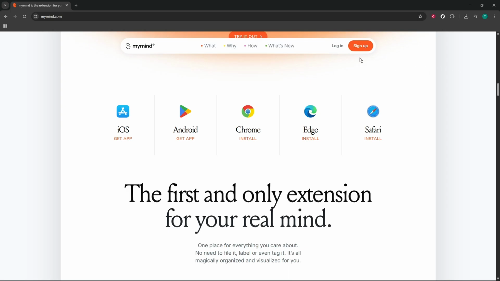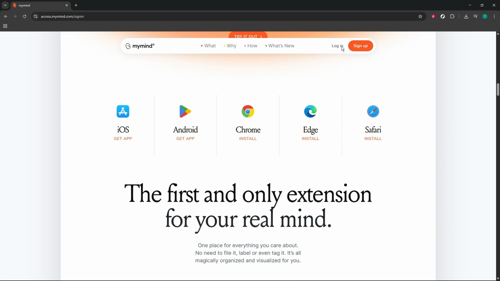Think of MyMind as the extension for your mind, a clean, private space where you can keep images, articles, notes, links, and videos. It's designed to be effortless, so you can capture what matters the moment it appears and move on with your day. If you're a visual thinker or someone who saves a lot of references, you'll appreciate how everything feels lightweight and distraction-free.